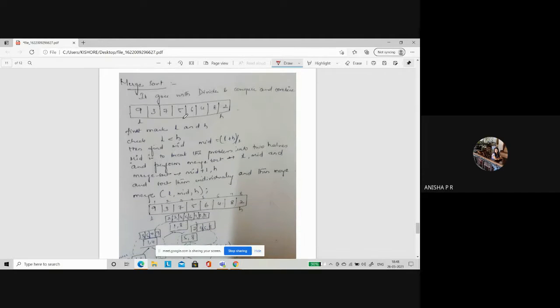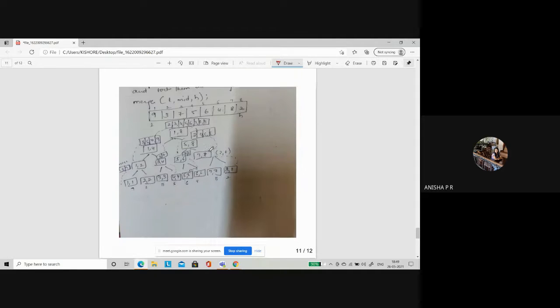Once you get a middle, assume that you got a middle element somewhere here. You will do merge sort separately for this array, separately for this array. So assume that this is the middle. Merge sort comes from low to middle, right? Again, merge sort comes from middle plus 1 to high. Is that clear? And once you finish merge sort in this way, then you will merge them together. You will bring them all together to make one complete array. How do you merge? You will merge low, middle, and high. When you bring them together, they become one full array.